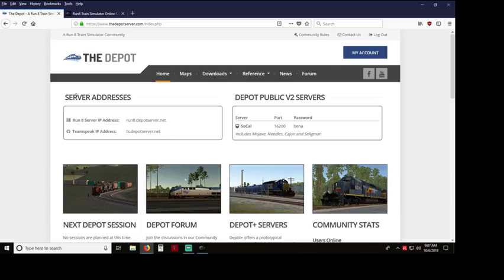The main one you're going to have to start out with is this right here, if you want to do multiplayer, and that's this information right here. They also use TeamSpeak. In order to get into the Plus series, you actually have to take a test. It's a check ride. And these are guys that work on the railroad in real life. They know the ins and the outs, the ups and the downs, the do's and the don'ts. It's friendly, but you do have to pass a check ride.